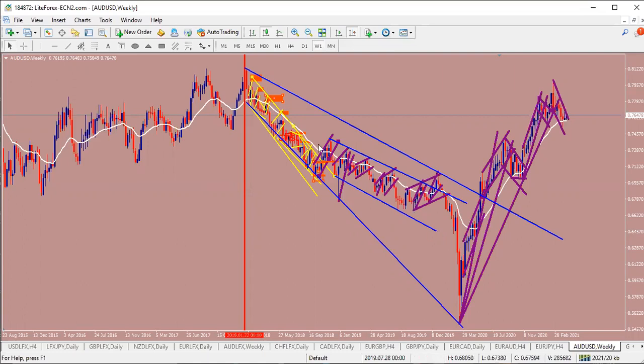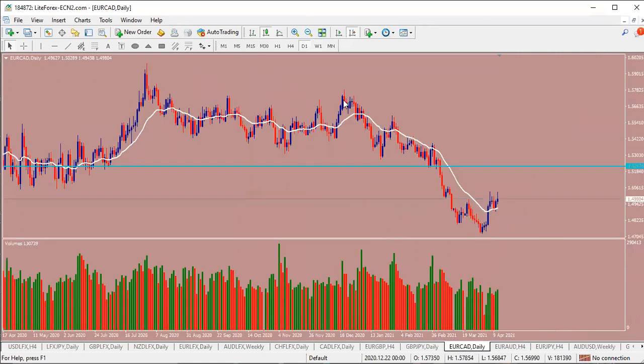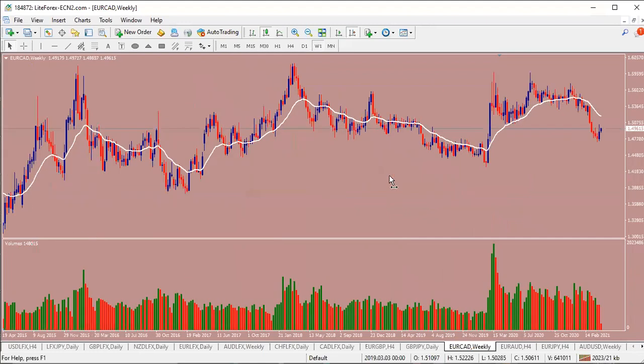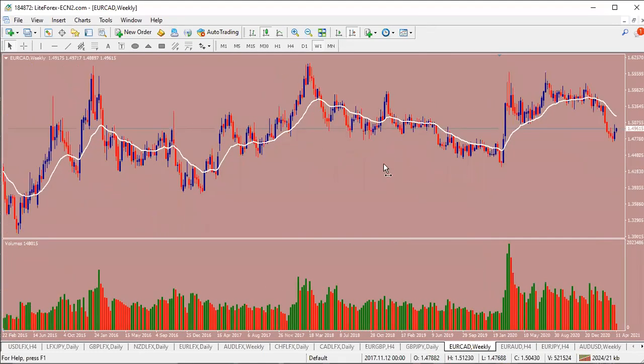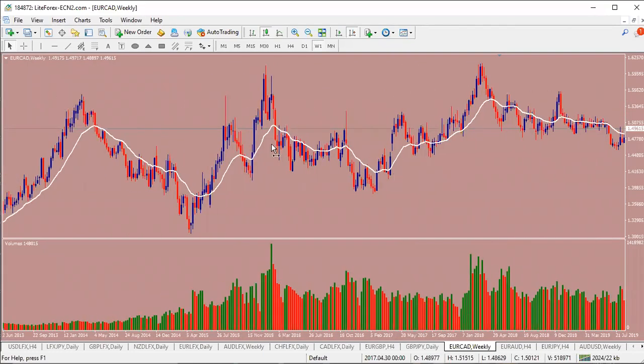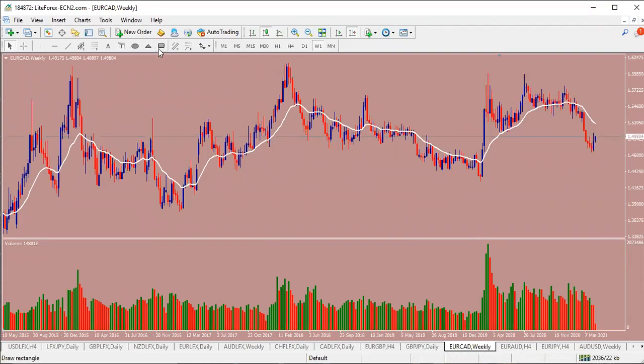Now let me take a fresh shot in explaining those things for you people. Now this is Euro Cad. This is Euro Cad weekly. Are you seeing it? This is Euro Cad weekly. Now I want us to take note of this particular area here. Where can I pick? Okay, let's just make use of this place. Now, if I want to draw, I can say this is the weekly time frame.